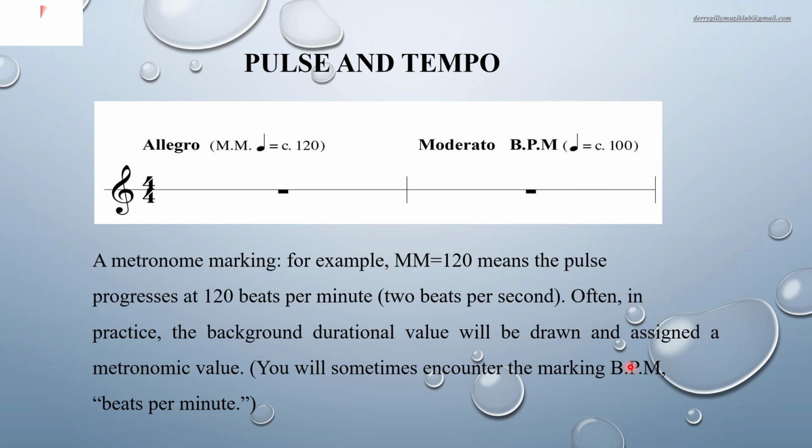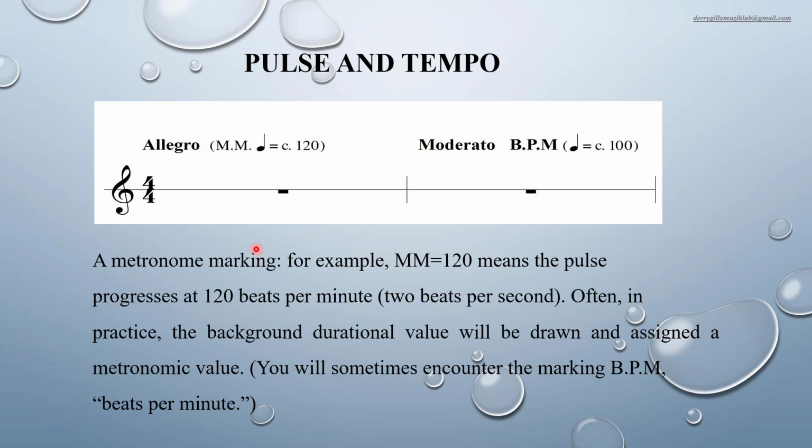And then we also look at tempo, and tempo is the rate at which we perceive the pulse. Tempo is the rate, so we talked about the speed. The tempo would tell us the speed at which the pulse is being given. So it is the rate at which we perceive the pulse in time, and this is indicated by metronome markings. We can see from here some metronome markings with some tempo indications.